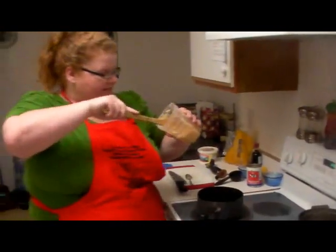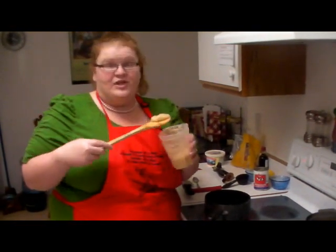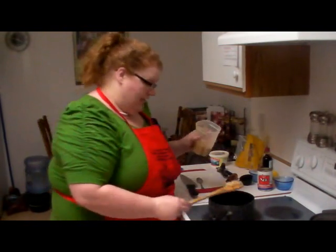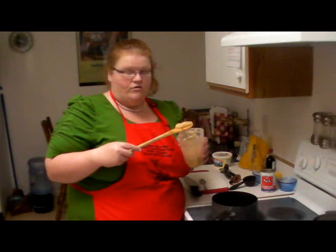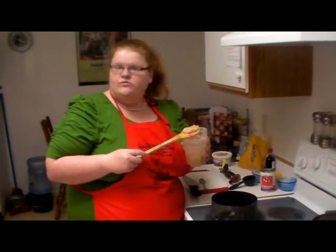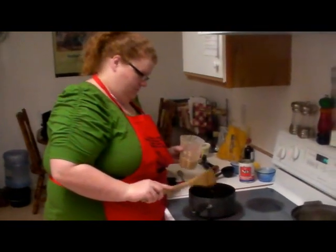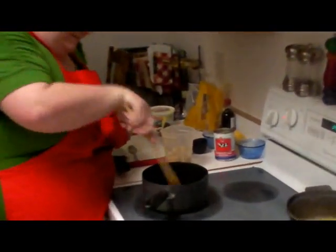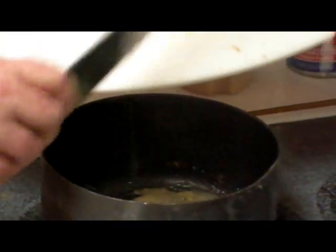Okay, I'm going to add in about a tablespoon of gravy left over from my Thanksgiving dinner, which I made from the drippings from my turkey. If you don't have this left over, you don't have any fat from the pan that you cooked a turkey in or whatever, you could use olive oil or whatever oil you have on hand, or butter. Melt that in the bottom of the pan, get that cooking, add in those onions we chopped up.